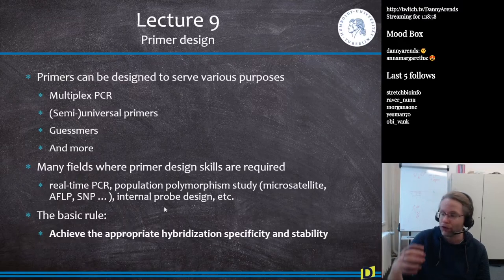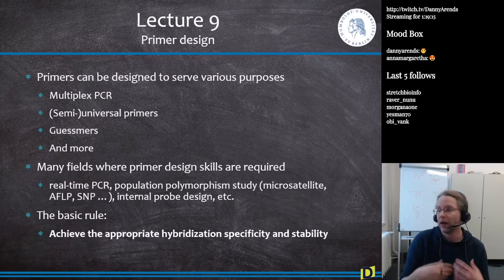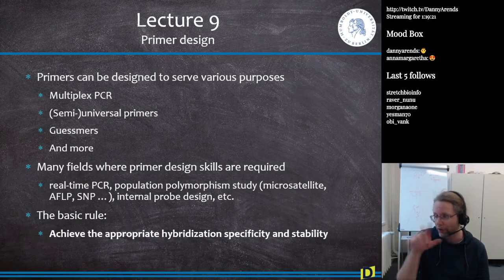But the most important thing to remember about this whole lecture is that if you design primers, you have to achieve the appropriate hybridization specificity. So it has to be unique, right? You only want to amplify one part of the genome, and you have to be able to do this stably, which means that you have to have enough difference in the different temperatures for the whole process to be able to cycle through these three different temperature levels, right?